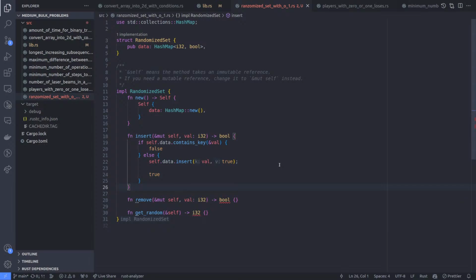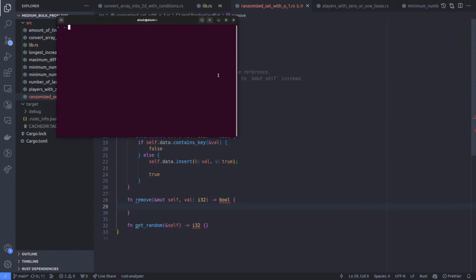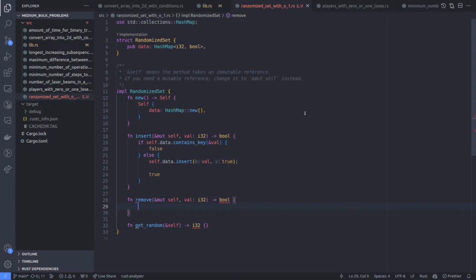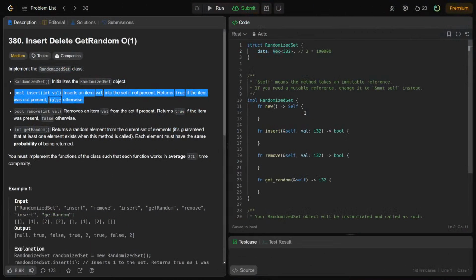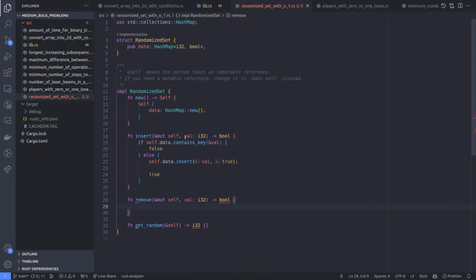So we've implemented the first part. Let's do remove. Yeah, we don't need this terminal for now. Remove an item val from the set if present, returns true if the item was present, false otherwise.